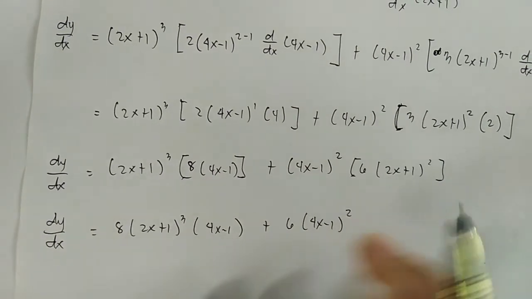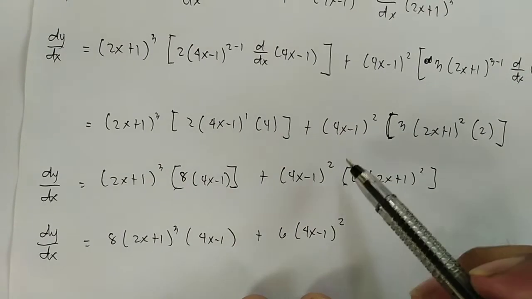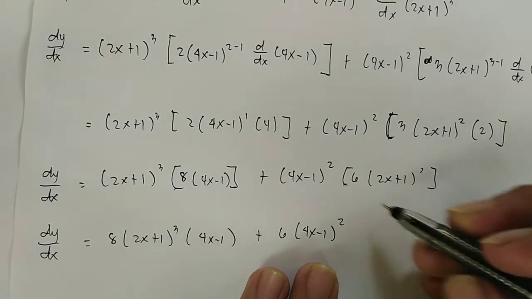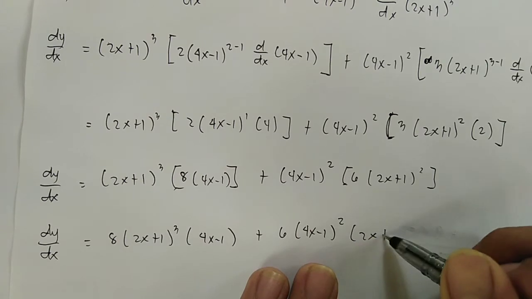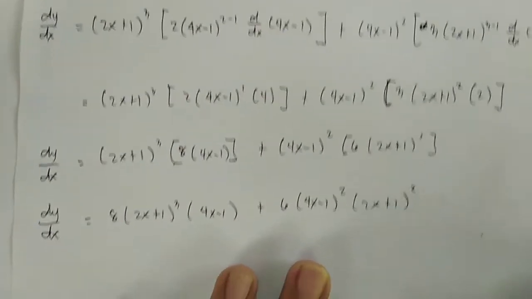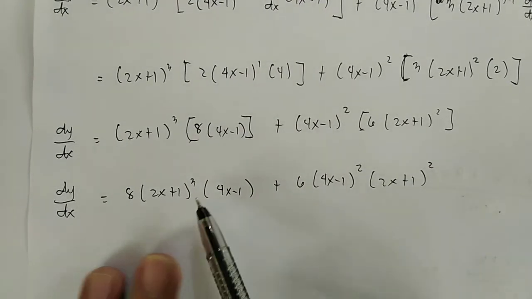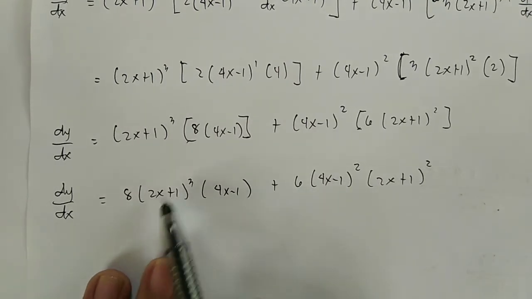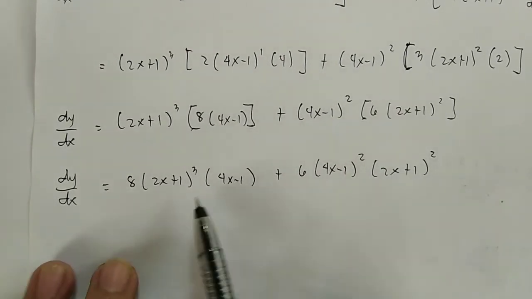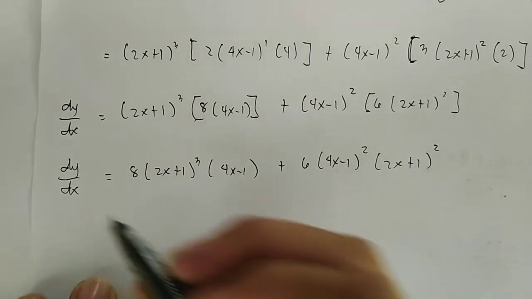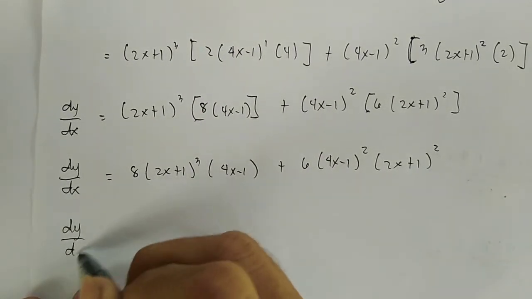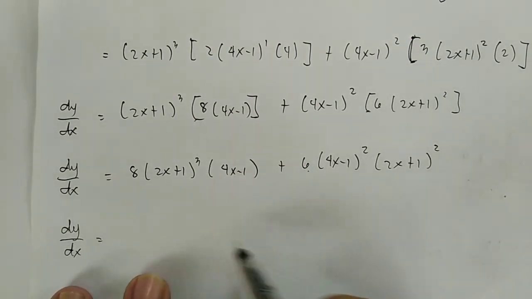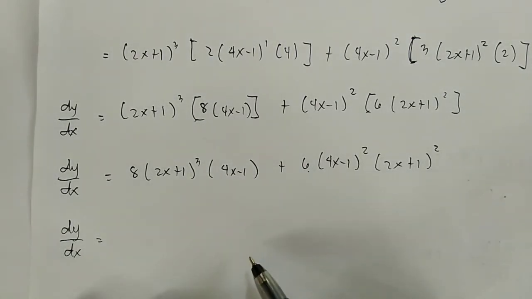Following the correct way of writing an expression, the highest exponent should come first. So, 2, then 2x plus 1 to the power of 2. If you can see here, we have a common expression or terms between this side and this side. So what we are going to do is factor out common terms or expressions. The common factor between 6 and 8 is 2.